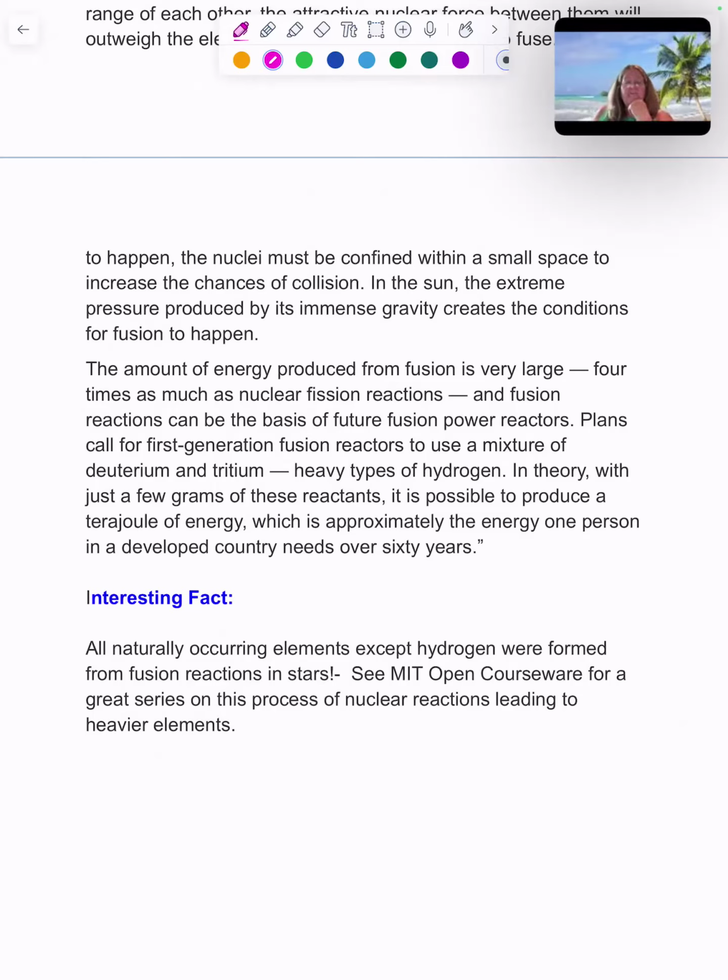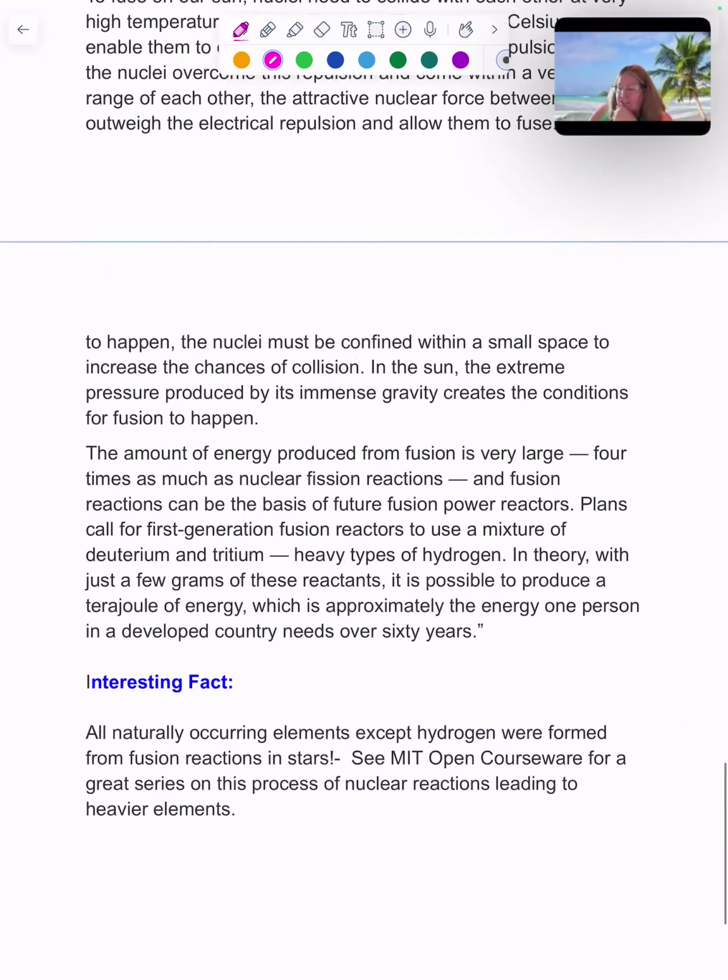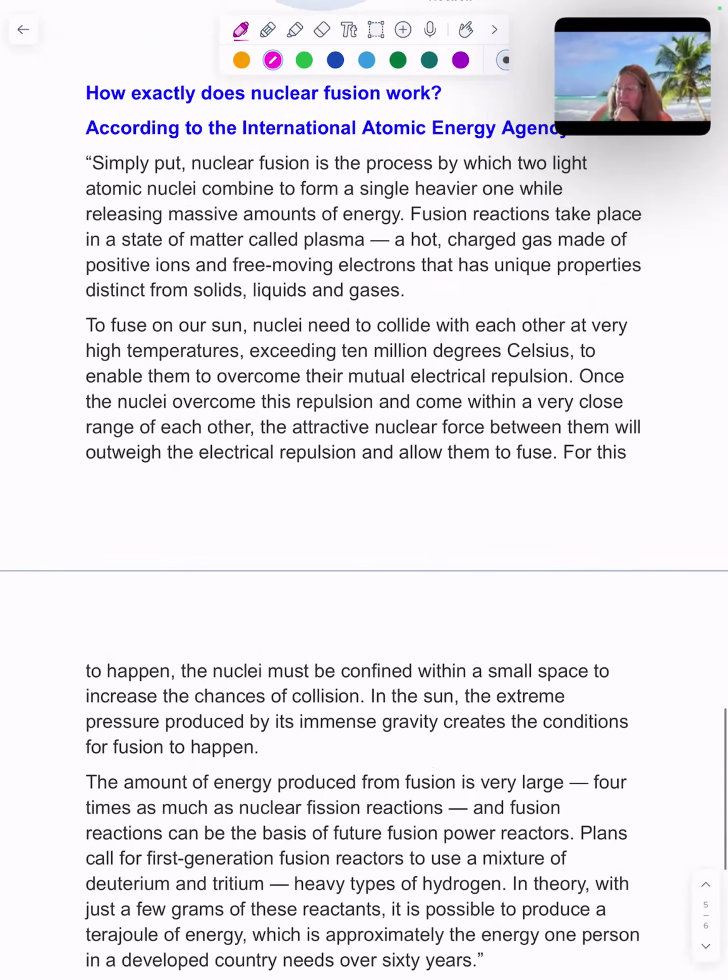So fission splits, fusion combines. We have fission reactions happening all the time, and there's power plants all over the US, even here in Texas. But fusion, we can only get it to happen for a very short period of time, that they actually contain in what they call a magnetic bottle. And it takes a lot of energy to get it going. And realize you're looking at tens of millions of degrees Celsius. It's so hot, it'll basically melt just about everything. So there's fission and fusion.